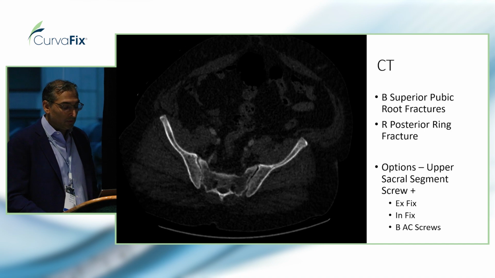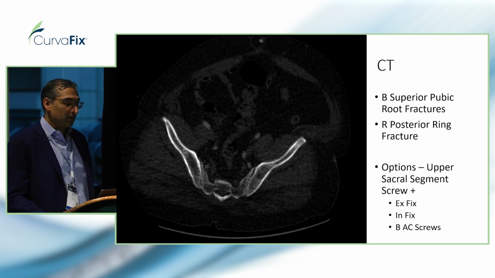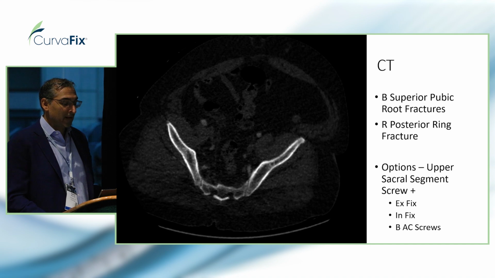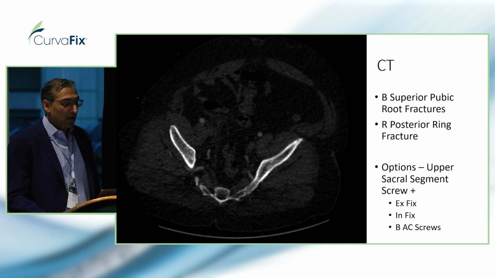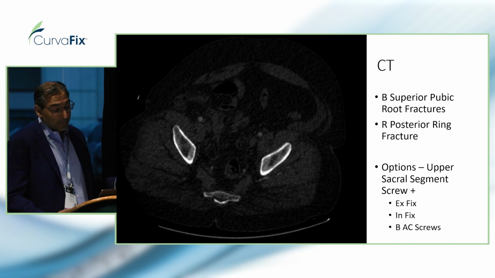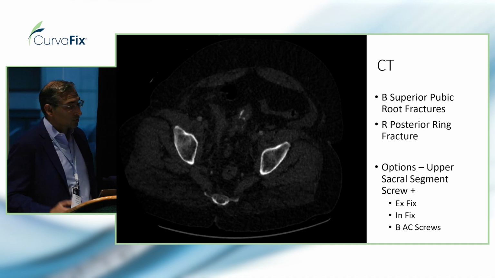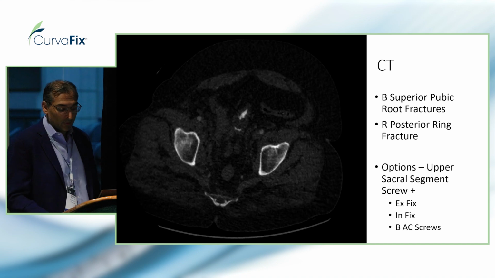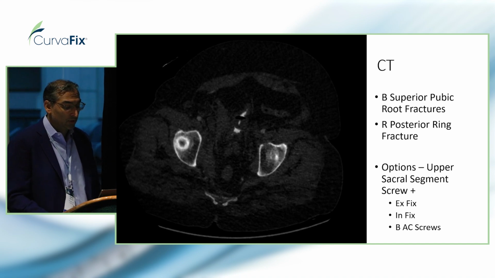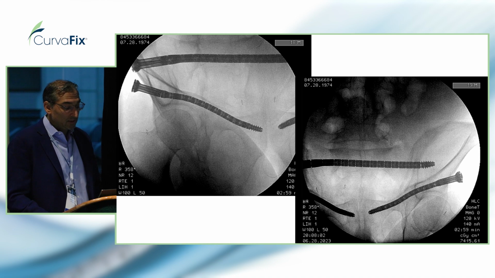And you can see putting an X-fix on him with his pannus may not be the best idea, since his pannus is outside the CT scanner or the CT image. And then the idea of an IN-FIX, I've done that before. I always worry about perforation of the abdomen in people who are this big, just avoiding getting into the abdominal contents, which is a reported complication in this patient population. And so for him, we did bilateral anterior column screws and that posterior transiliac screw.